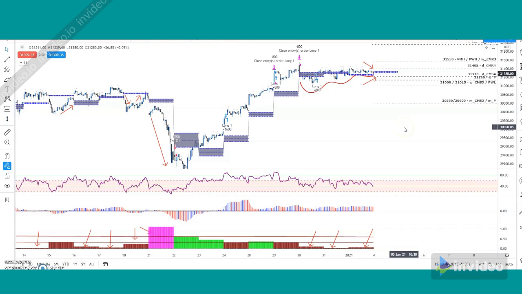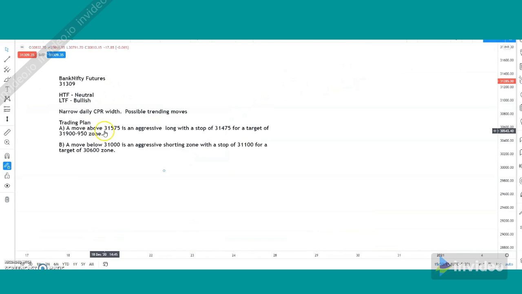market. So ideally you should not, as a day trader, you should not have a bias on any direction. You should be always prepared with a trading plan wherein you can trade on both the sides, both on the bullish side and on the bearish side. That is the reason why we have trading plans for upside as well as trading plan for downside.